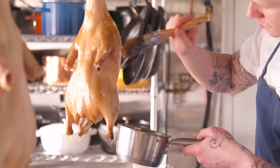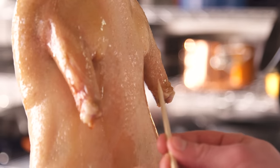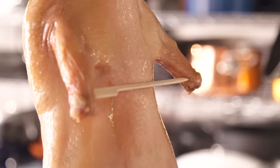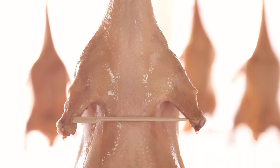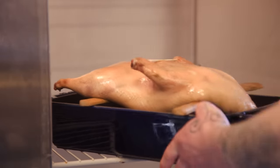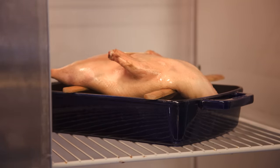One more step and that'll be it for day one. Grab a skewer and stick it into each wing — this will help spread the skin across the back, making it crispier when you fry it. We're gonna hang the duck from the top. If you can't hang it, prop it up in a pan so you get more airflow around it, helping dry the skin out.